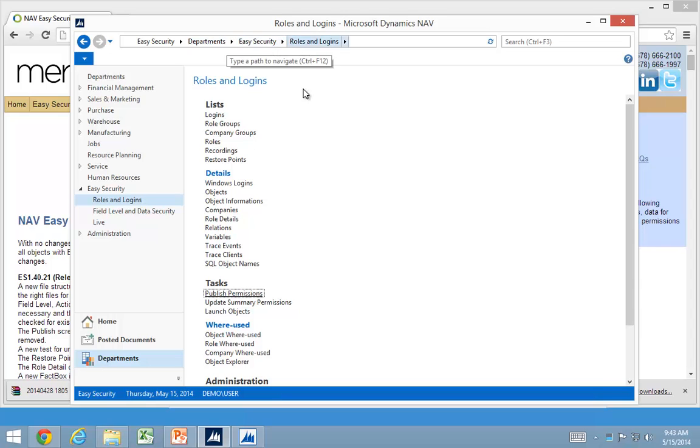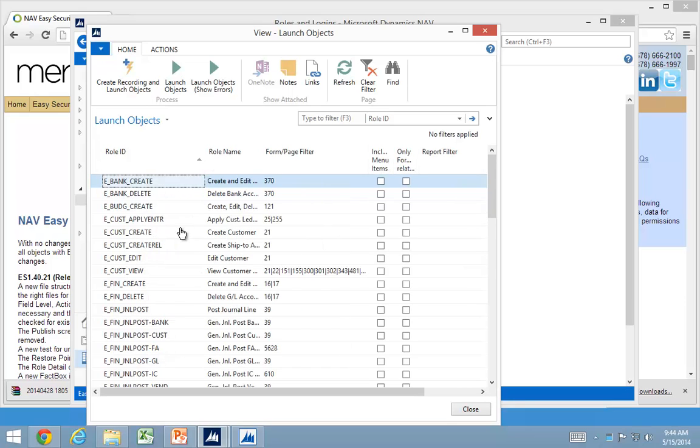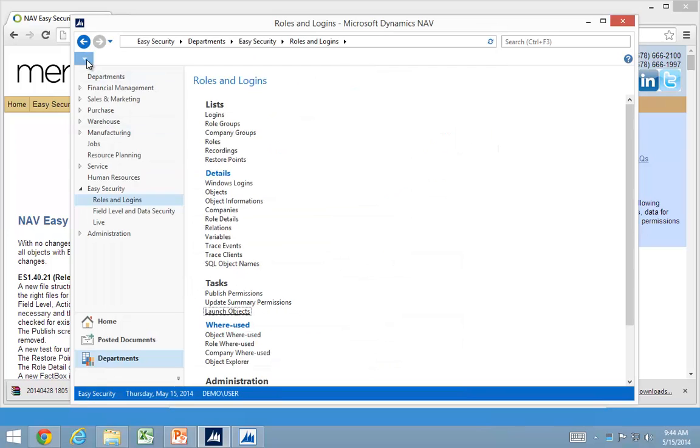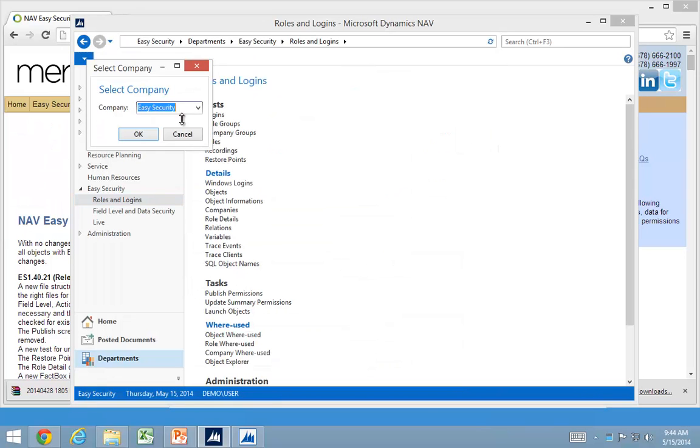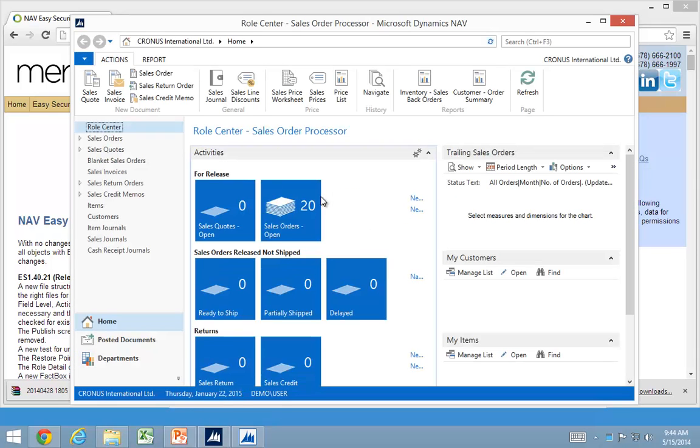Right now, this company has been set up, and there is a feature in here that is called launching objects. It uses all the new roles that were imported, giving an ability to launch objects without needing to know all the places to go in NAV to actually record a role in here. Of course, we want to use that feature in the real company in here. So let's switch to my second company in here. And it can be set up in as many companies as you want in here, of course.